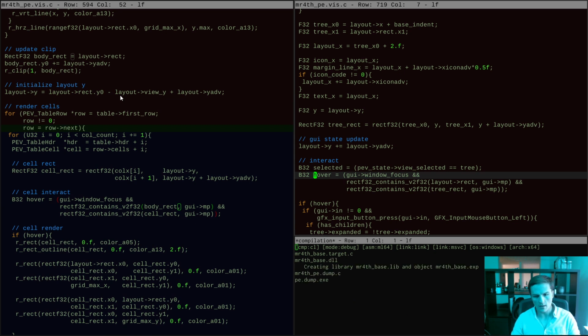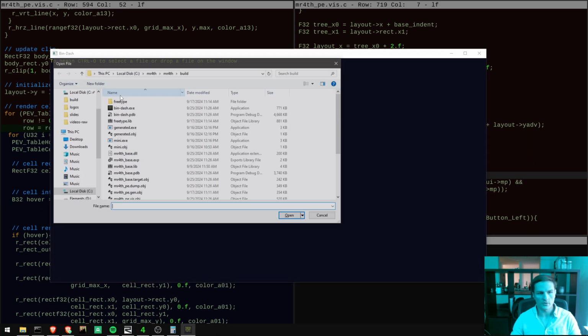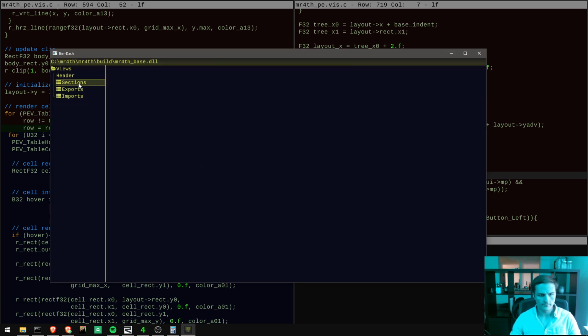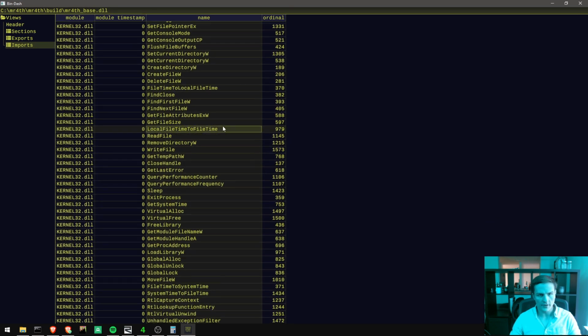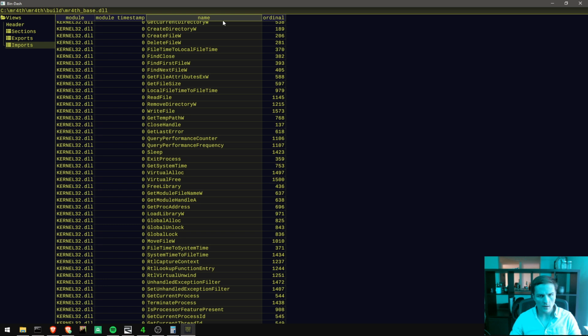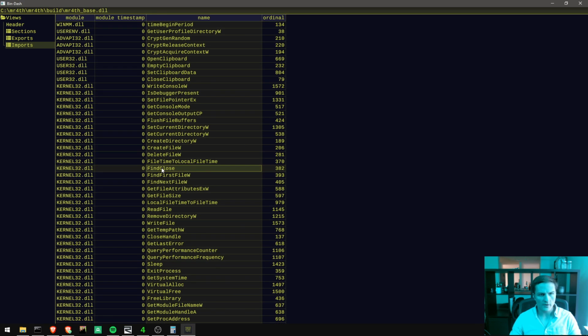We need to hit the cell without hitting the header to get it. So let's do it that way. And then we need to be able to scroll down. And there we go. Okay, so if I scroll to the top, I can still see the first one.